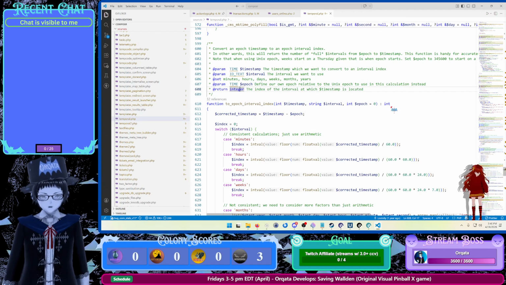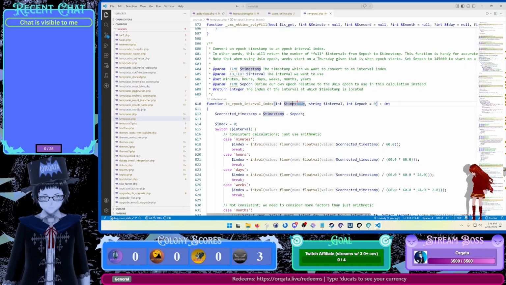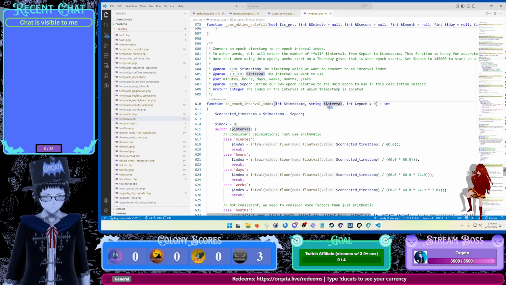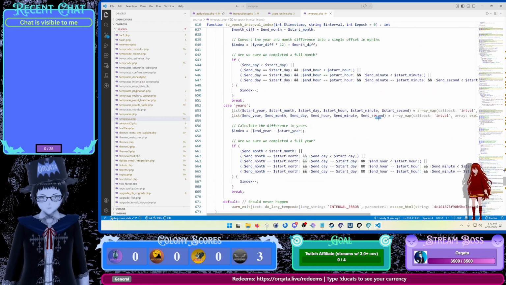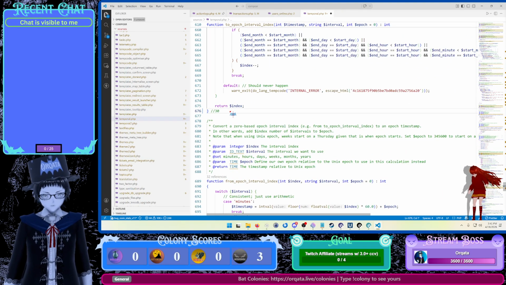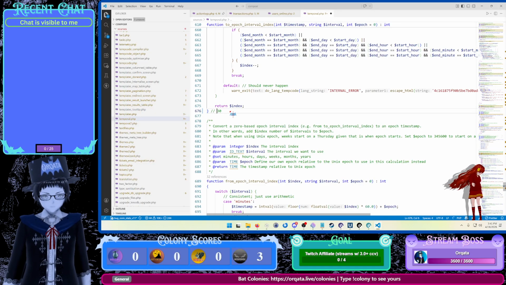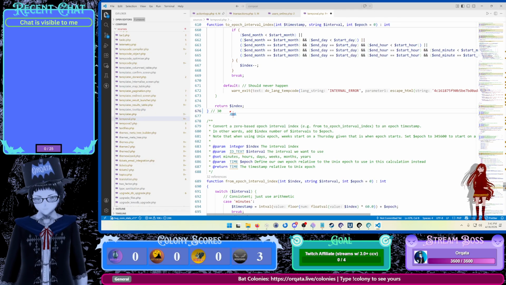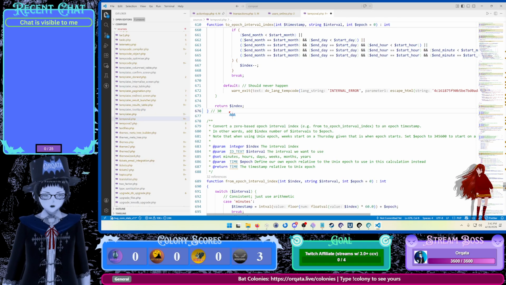So in this case, for instance, if you specify a timestamp and you specify days as your interval, and let's say 30 was your return, then that means the timestamp that you provided is 30 days past epoch.